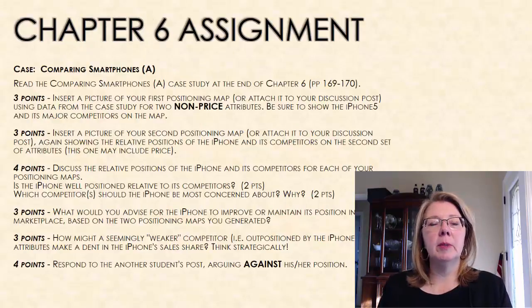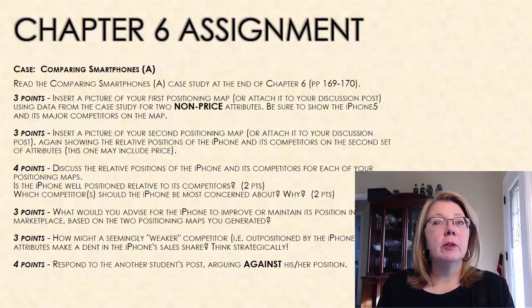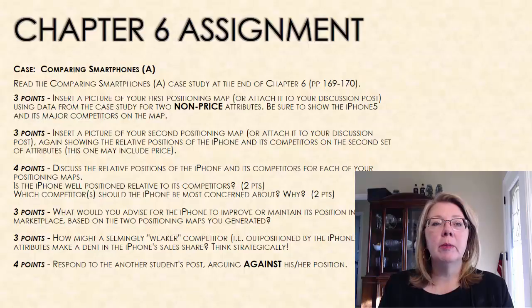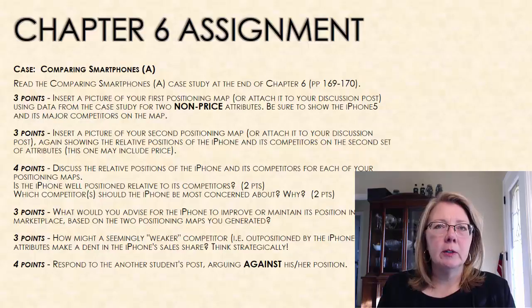And so let's talk about the assignment a little bit here. You're going to be presented with a number of values related to data points for different smartphones that are on the market. What I'd like you to do with this assignment is assume that these attributes are factors that you can plot on a perceptual map. You're actually going to do 2 perceptual maps, and I'd like you to drop pictures of these maps into your write-up for the discussion post. But some people always seem to have trouble doing that, so I've allowed you to attach them for this assignment.